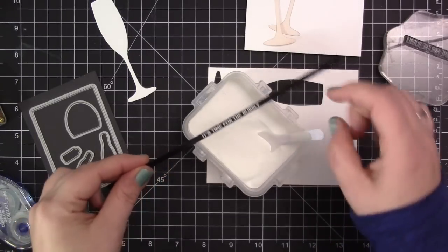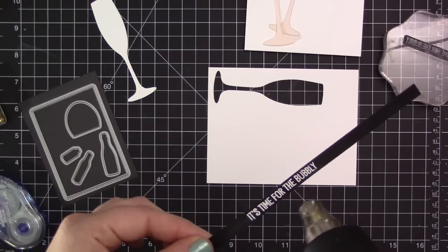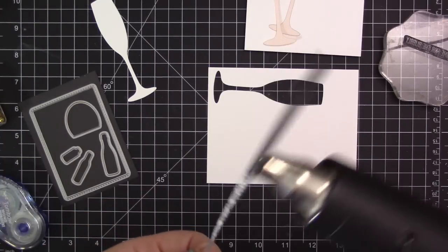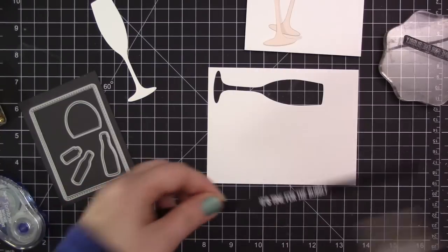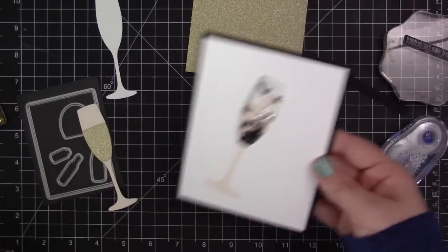So the sentiment I used is "It's time for the bubbly," and I just thought that went perfectly with the champagne glasses. And I want this to be a New Year's card, so this kind of leaves it open. It doesn't specifically say Happy New Year's, but it says it's time for the bubbly, which I think matches really well and just goes with the theme that we're going with here.